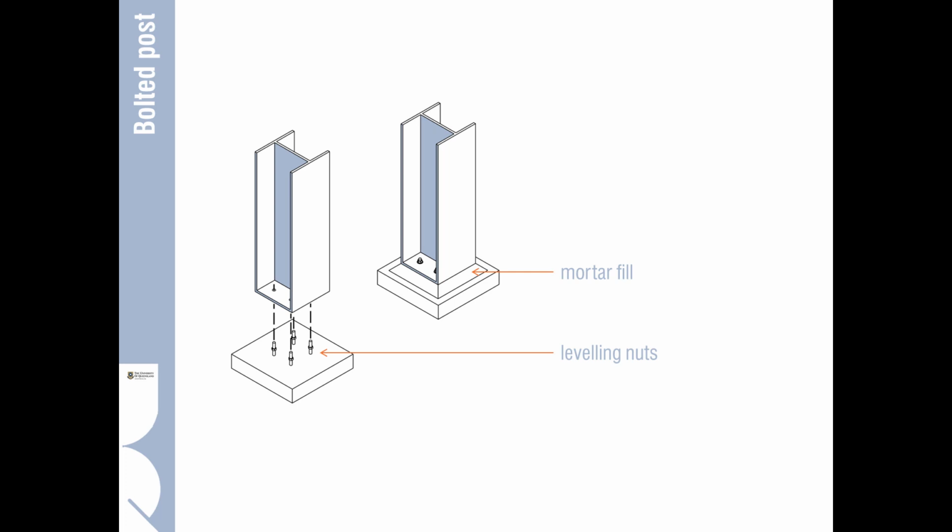The other thing is, particularly with heavy steel, to level up the beam. What we often do is with the starter rod, we thread on some leveling nuts so that the steel can go over the top of that, and then we can adjust the nuts underneath the plate to level it up, and then put another set of nuts on top of it to tighten it up, after which we fill the gap between the bottom plate of the steel and the concrete footing with a fine mortar fill.